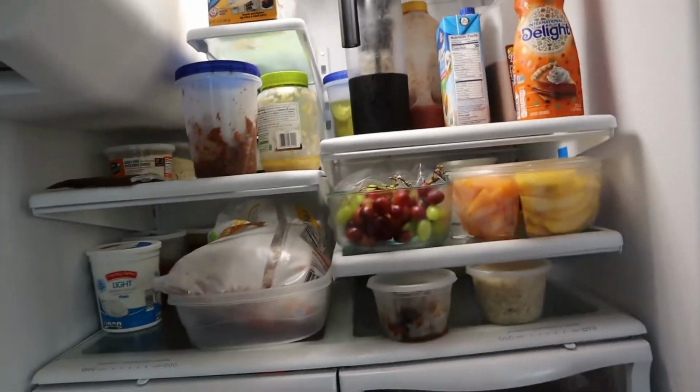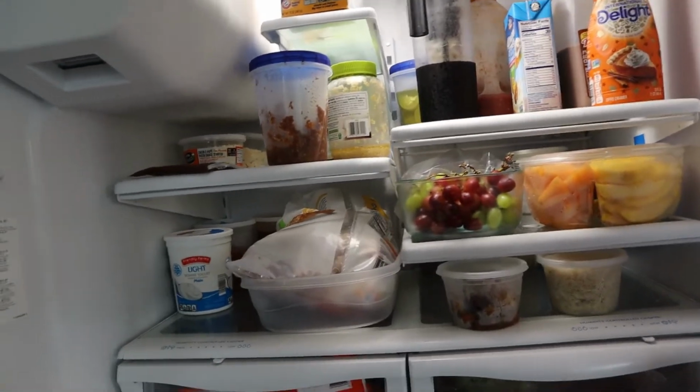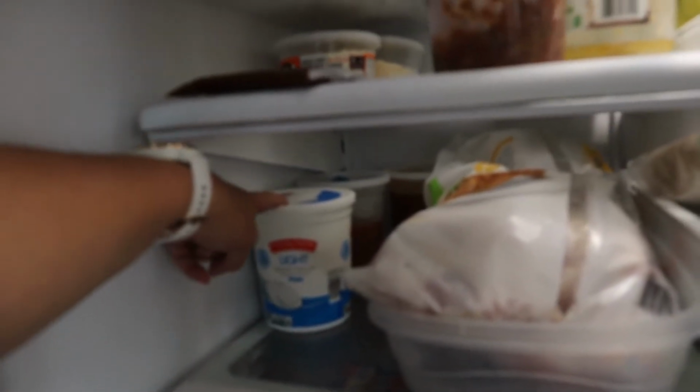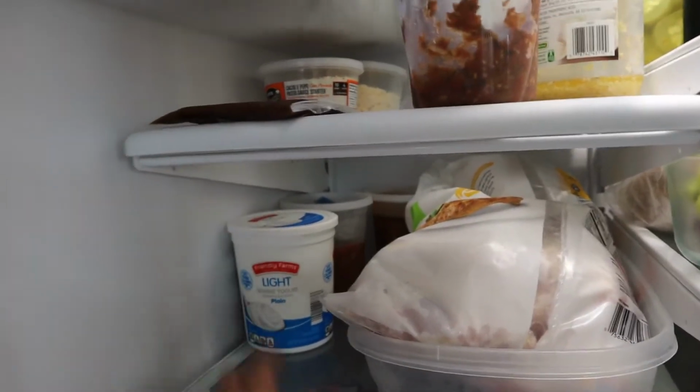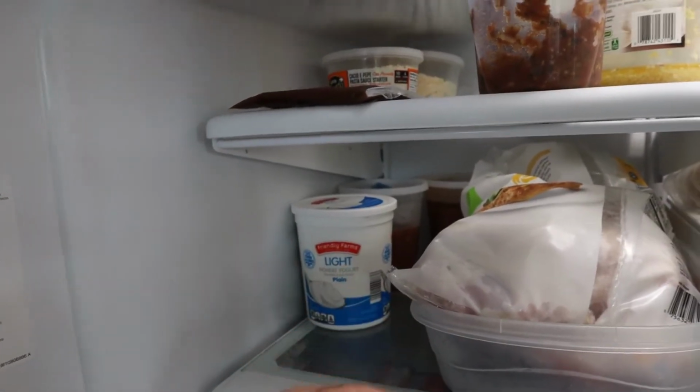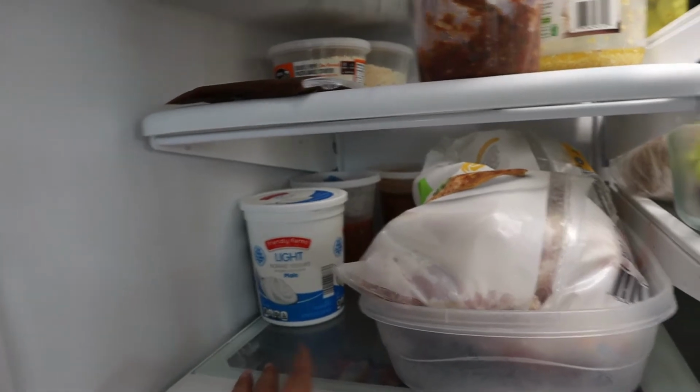We're standing right in front of my fridge and we're taking a look. So far this week we have been doing fragments, leftovers. Okay, so here we go. This is my fridge. Pretty self-explanatory, isn't it? So I have some non-fat light yogurt. I don't like Greek because, and that's plain, so I could bake with it. But I don't like Greek yogurt because it has a weird taste.